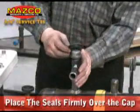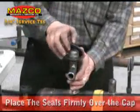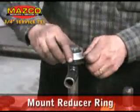Start with placing the seals firmly over the cap, one bevel down and the other bevel upward. These seals will create a compression fitting under the cap. Next, mount the appropriately sized reducer ring.